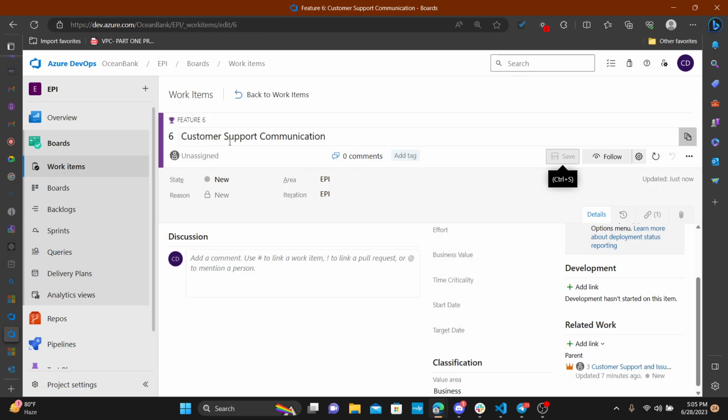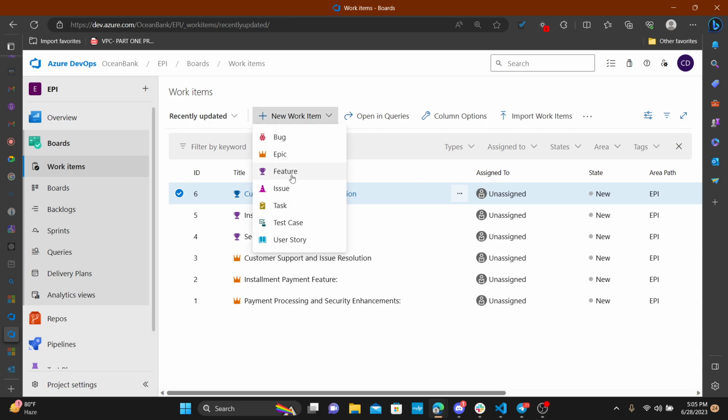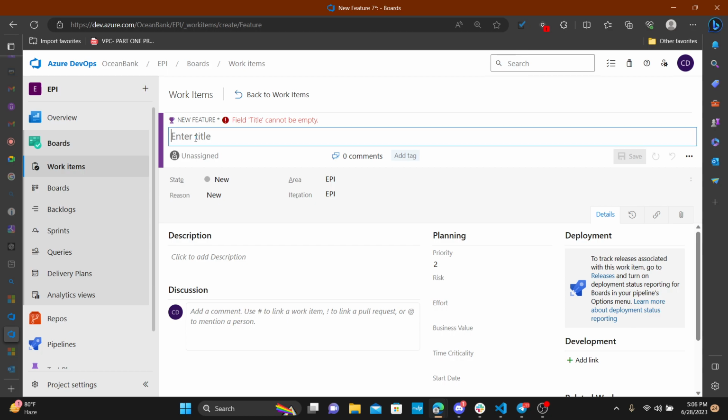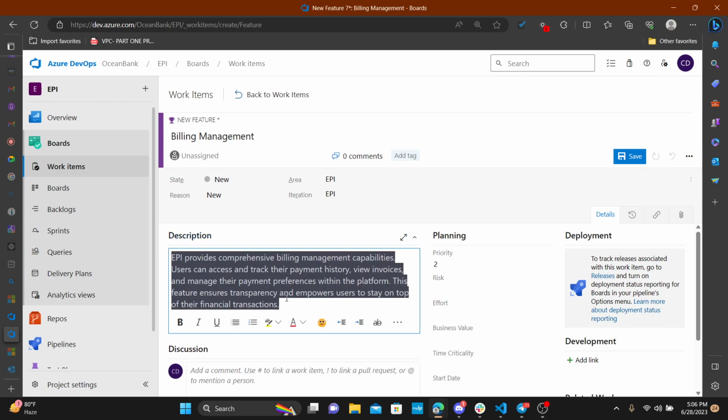We'll save that one. We'll come to create another feature. And this one is a billing management feature. And it has its own description. And we will add the description.